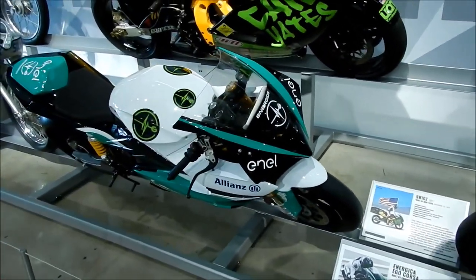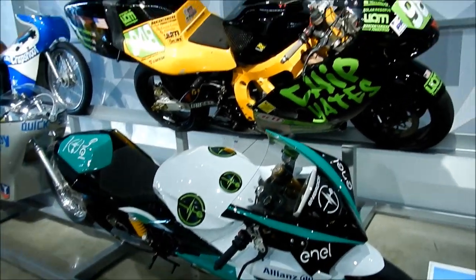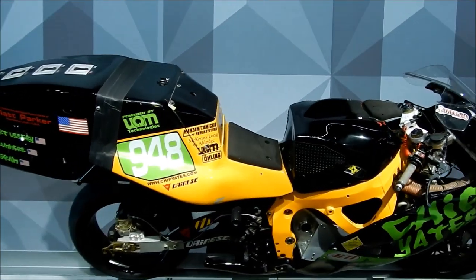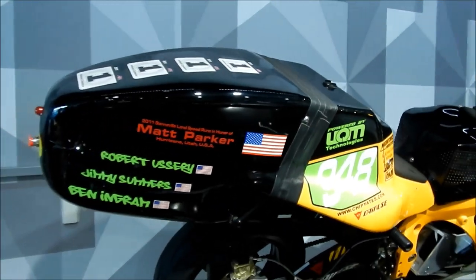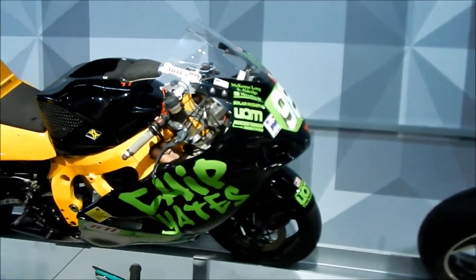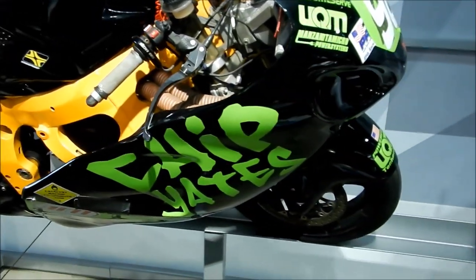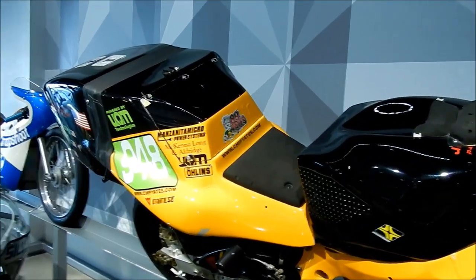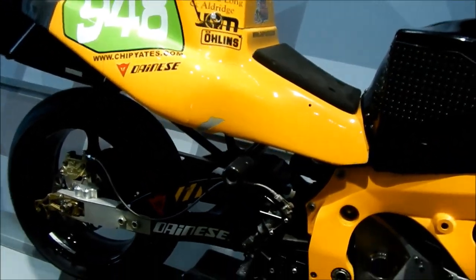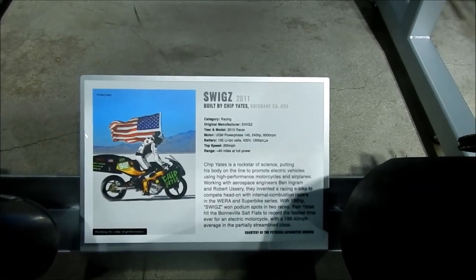As of this video, the Moto E championship has started racing. Right above the Ego Corsa here is the Swig's electric motorcycle. So this is a land speed record bike — you can run 40 miles at full power, so that's a pretty damn good range. You can get a little chin rest to rest your helmet on when you're tucked in. Two hundred forty horsepower.